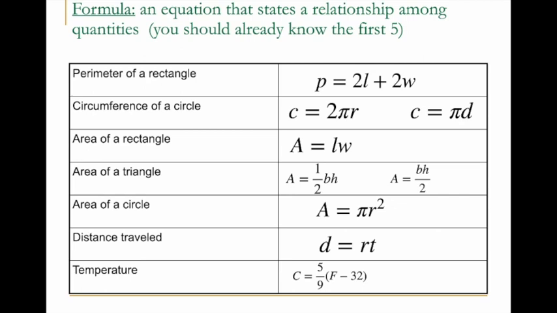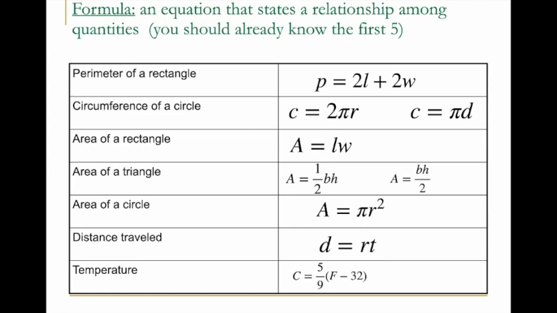The two new ones you'll see are distance traveled, which is d, distance, equals rate times time. That one you've seen before probably in science class, but we haven't seen too much of it this year in math yet. But you will see it throughout the year. And then temperature.